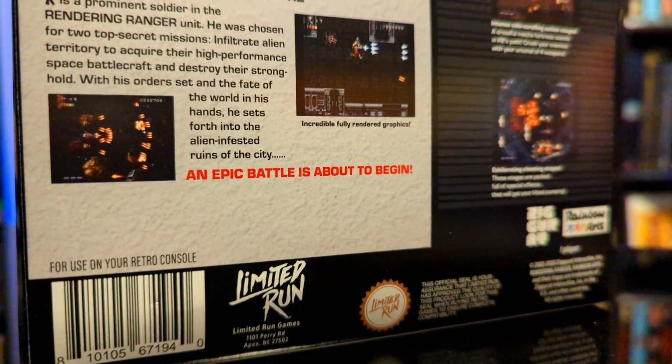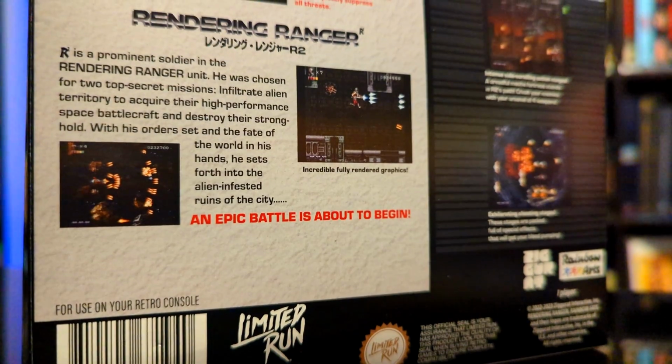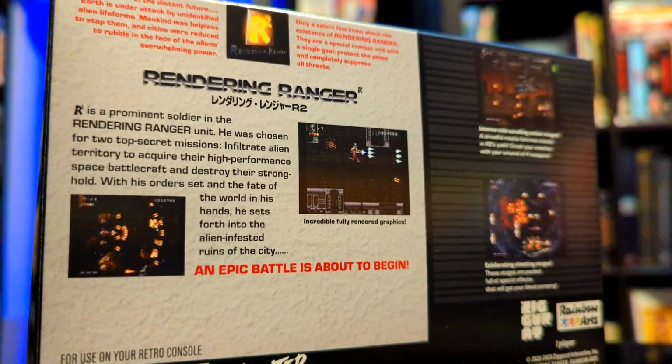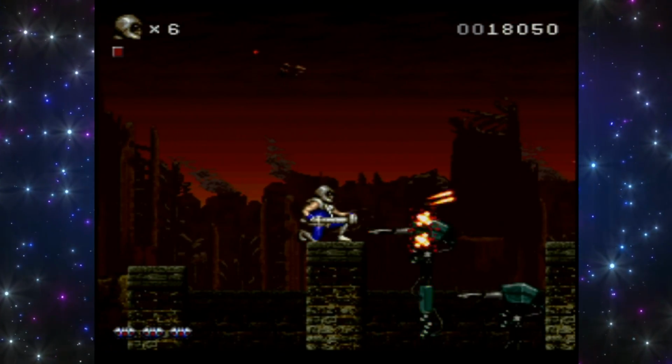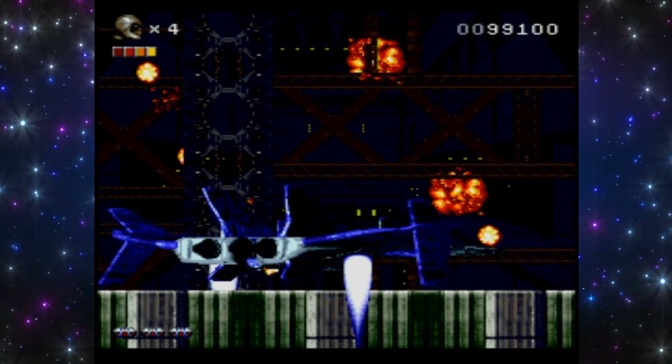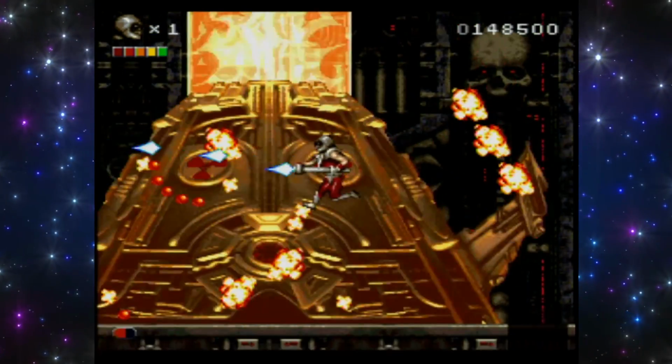And now that you know a bit about the history, it's time to meet the game. Rendering Ranger puts you in the boots of a Special Forces soldier, the Ranger, known as Double R, Earth's problem solver against an alien invasion. His mission is simply to infiltrate an alien base, steal one of their ships, and use that to make his way to the Hive and wipe them out.